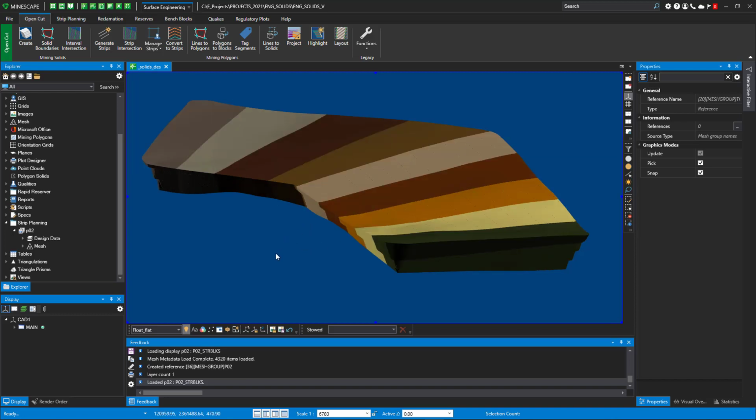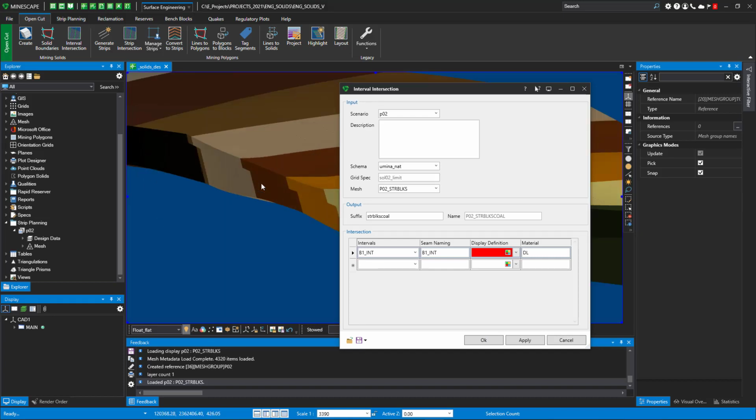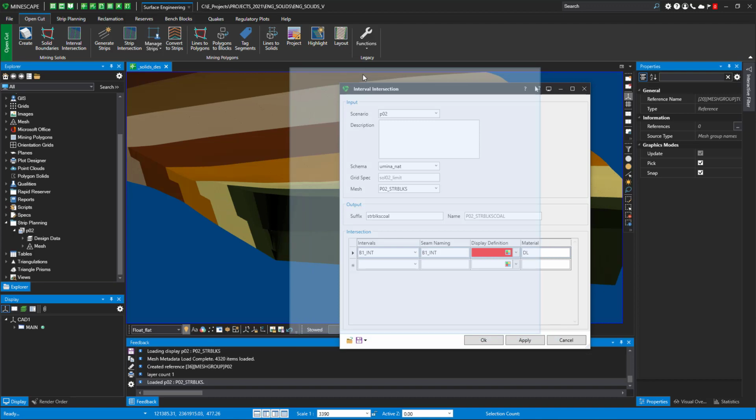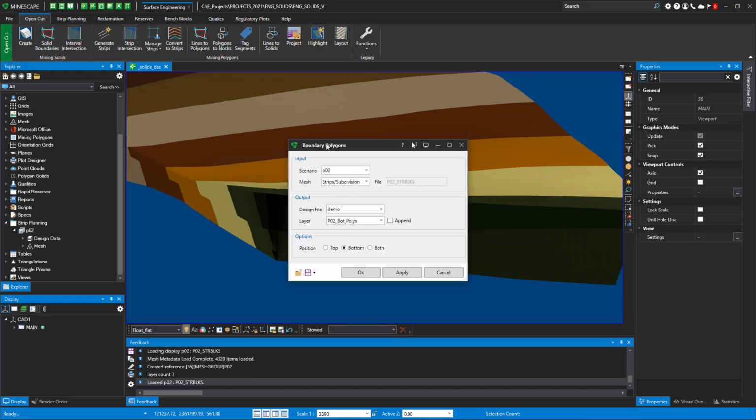Now, the other thing is we've also added a new function called interval intersection. So if you've created these engineering solids, but you actually need another bench, or you need to subdivide these solids, we've given you the capability to put in any interval you want. An interval is bounded by a surface top and a surface bottom, and it will create another set of solids for you that are intersected with that interval. It could be a bench spec, or a mining interval that you're interested in. So we've given you that capability, along with creating solid boundaries from your meshes that you can take into a scheduler.